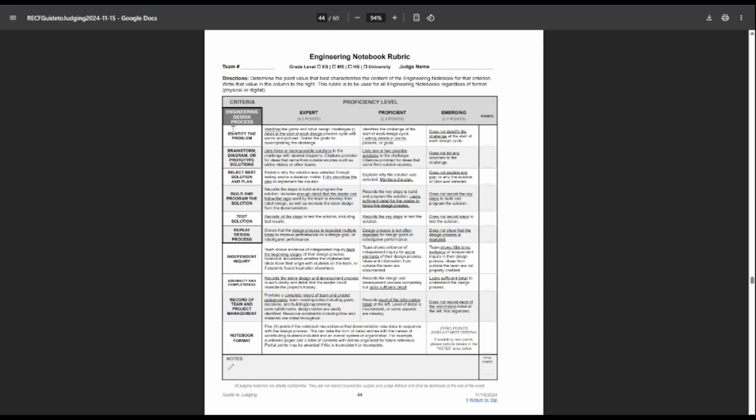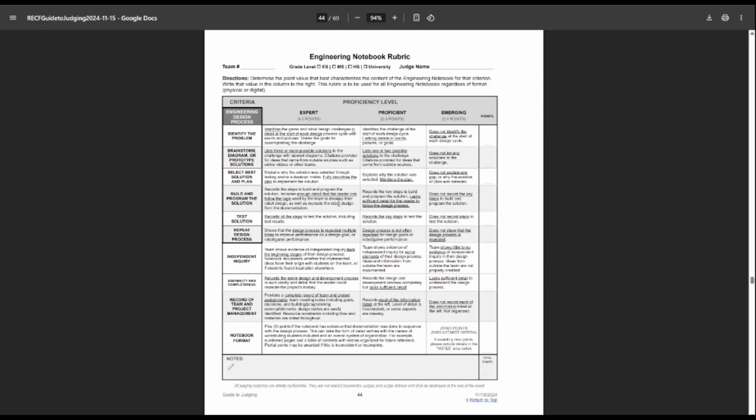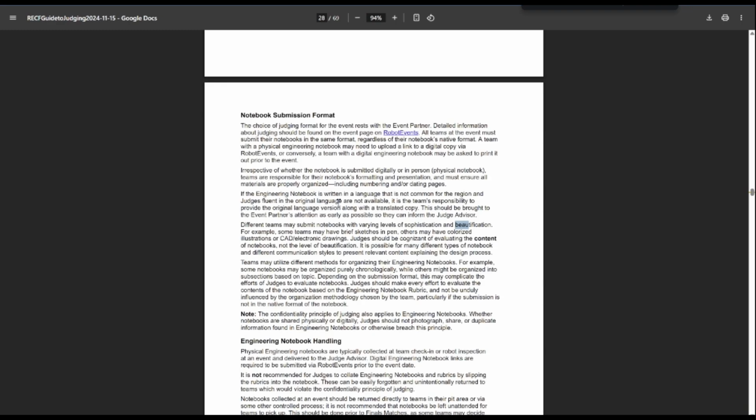So, first thing you can see here that we need to do is make a title page first. Let's swap over to title, and I'll be using Google Docs for this because I think this is the easiest way to notebook. It's not necessarily going to be the prettiest looking notebook, but if you go to the guide to judging, here we go. Different teams may submit different varying levels of sophistication and beautification, but judges should be cognizant of evaluating the content of the notebook, not the level of beautification. So it's not how nice your notebook looks, it's the content you get across.